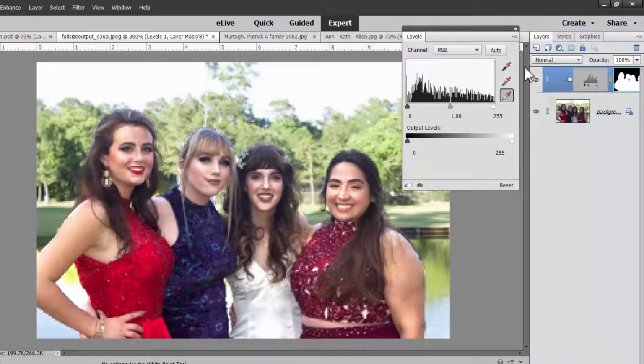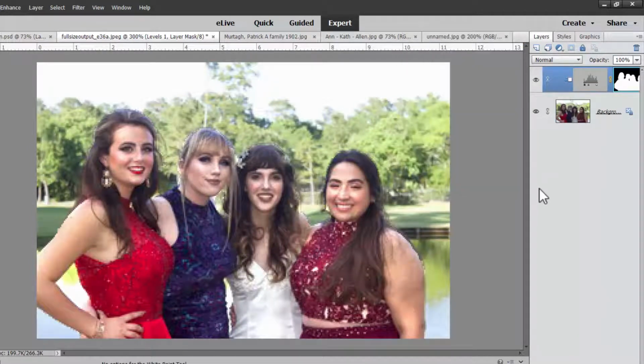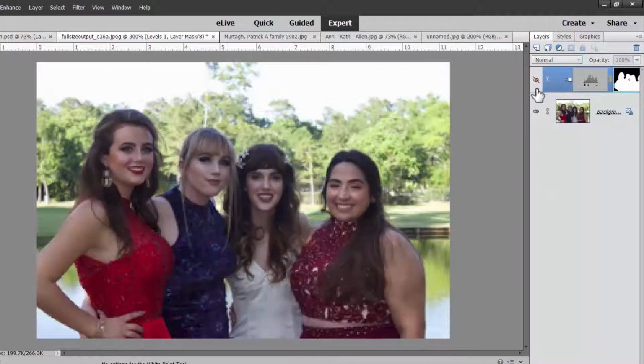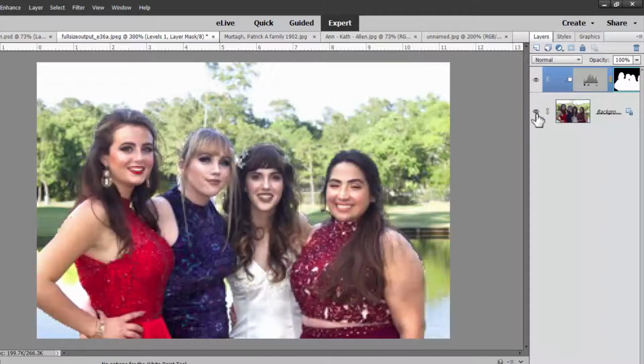There we go, made a big difference. Now I'm going to adjust the grey point to get it looking a bit more realistic. So, and that's all I really need to do in this photo. So that was pretty quick and simple, wasn't it? Before, after. It's a lot brighter now.